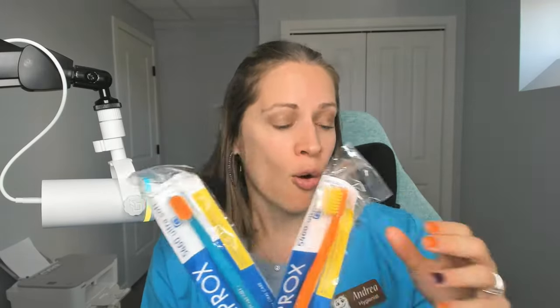You can get these online through Oral Science — send me a message if you're not sure where to find them. Do not buy these off Amazon. I've had patients say they bought this name brand off Amazon, but it's not the same brush. Do not get them from Amazon; get them directly from the Oral Science website. Again, they're not paying me to say this.